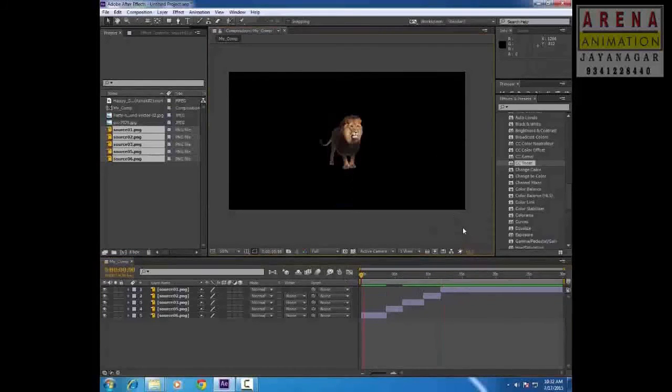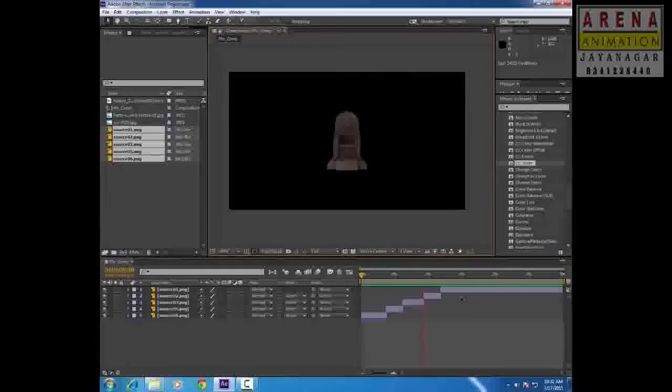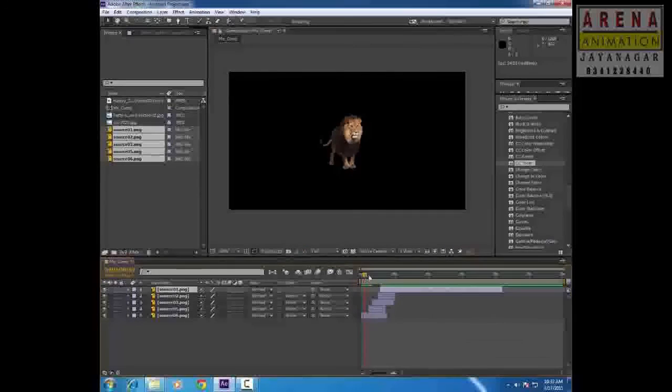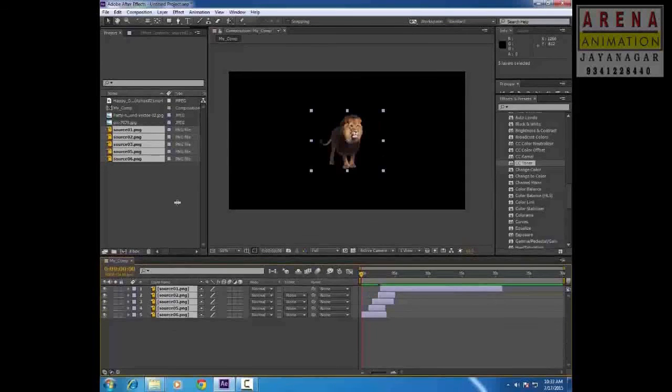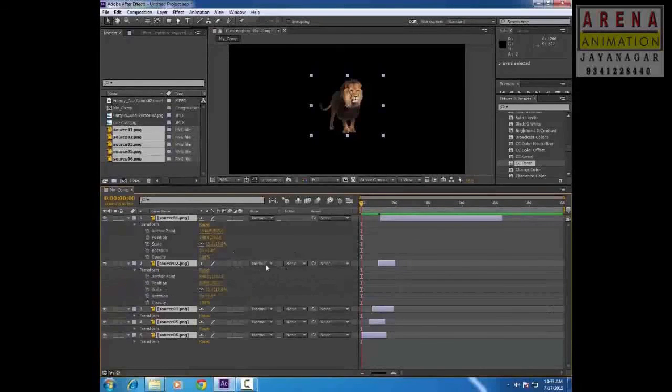And right now, just press play, space bar. Yeah, second image, then third image, then fourth image, then fifth image, like this. So we can do animations image by image like this. And we can adjust those layers also, like if you want a little bit faster animation nearby, see, immediately we'll get it. So we can adjust the layers using the timeline, and at the same time we can do transform positions also.